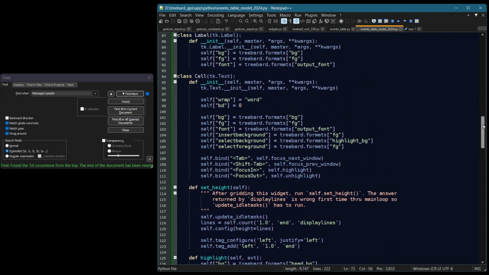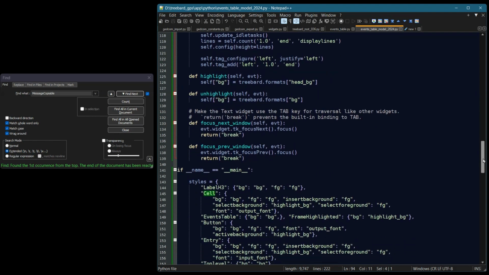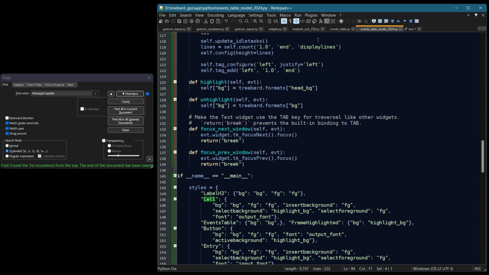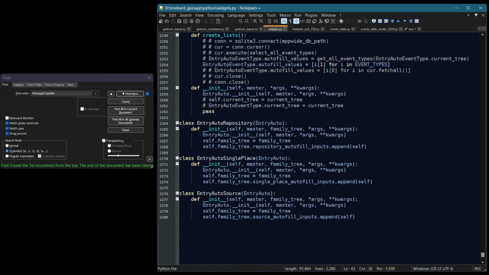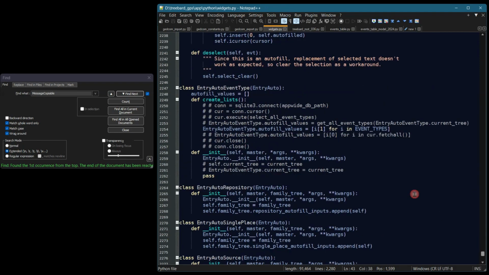What we need to do at this point is inherit from cell to create an autofill cell. Sounds a little scary, but the autofill is not that complicated. I've been using them forever. They're a pretty stable product. I figured it out myself. I've been using them for a long time. I've got several of them. So there's one for that first column, which is the event. That's this. There's one for places.